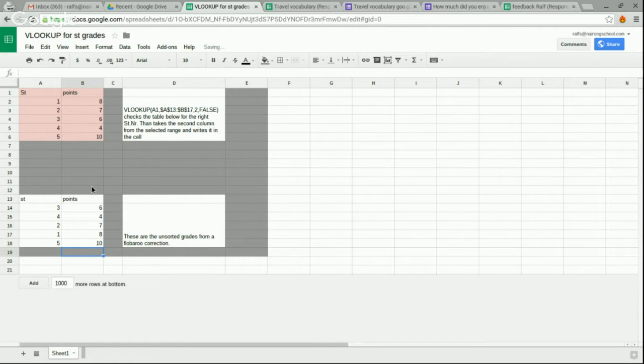And as you see, these get automatically filled up in here. So quickly to explain, this is just handed in via copy. I copy these from the Flubaroo form. And here is my roster, where I had only copied the names or the student numbers, the unique field which I use in my roster. And these are in the same order as the roster. They're just copied from the roster.